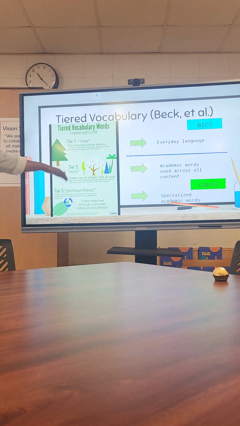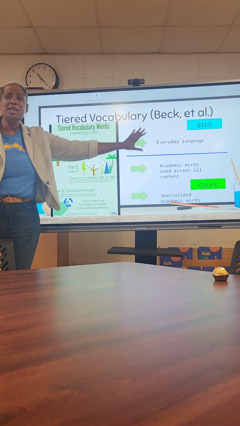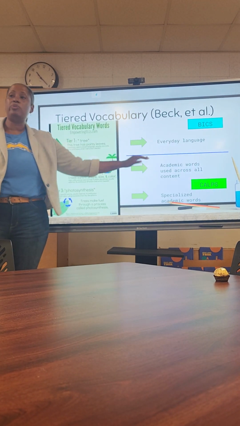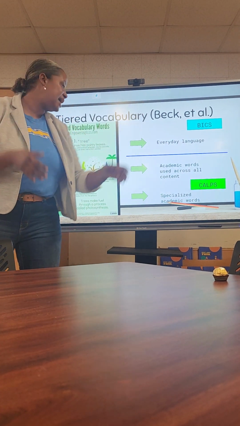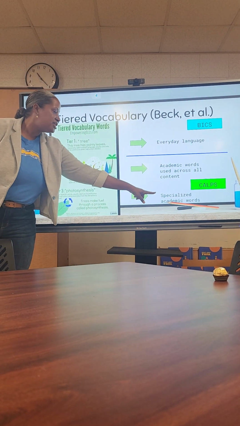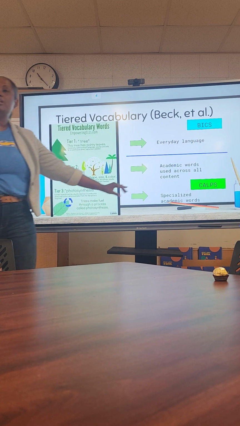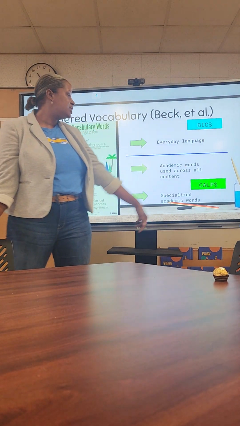What is really difficult for many of our students is that they hover here, especially at the middle school. They may have some familiarity with those sequence words, but they're not synthesizing it from class to class. And then the specialized academic words like eukaryote, you can't explain the 2 types of cells if you don't understand those words. And so BICS is our basic interpersonal communication skills.